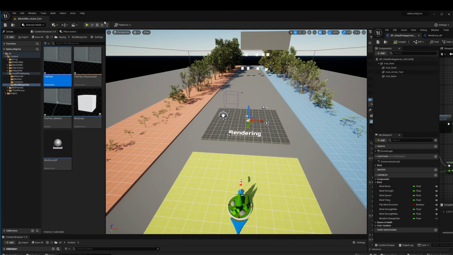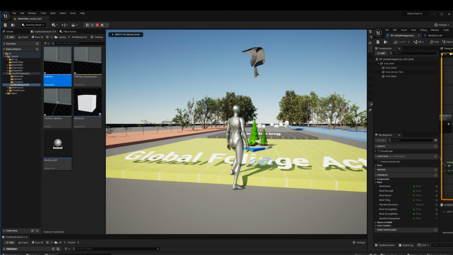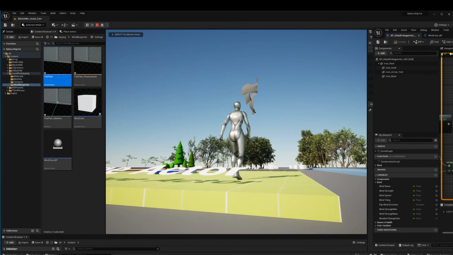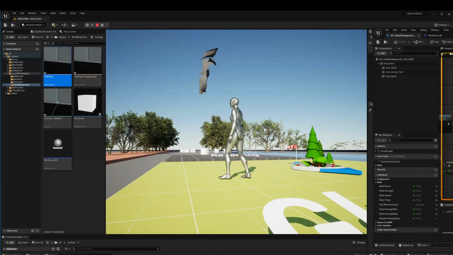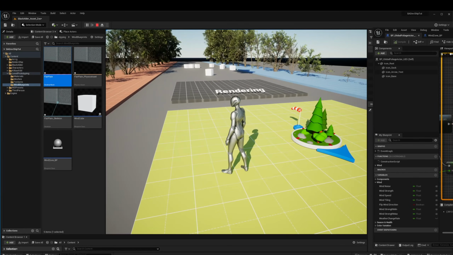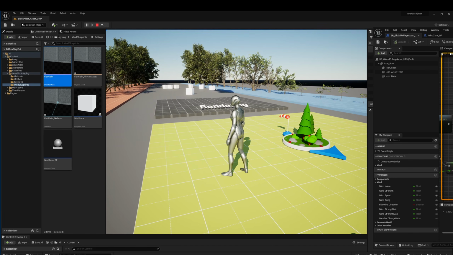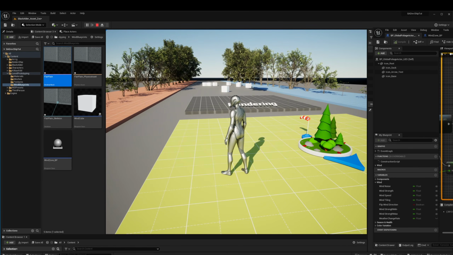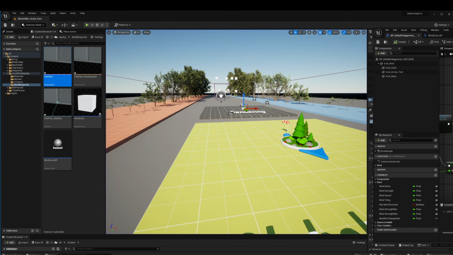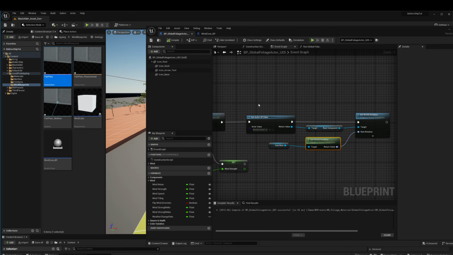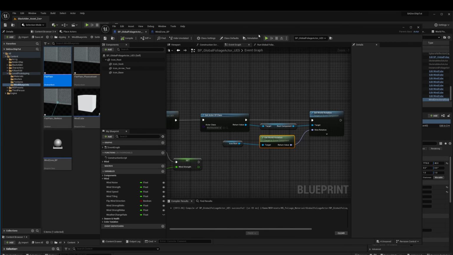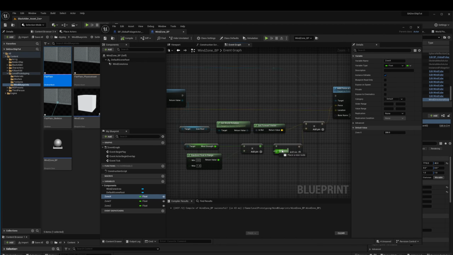Now compile and save, and you'll see that our flag is now moving in the correct direction. Alright, I'm going to push up the force on our cubes a little bit back up.